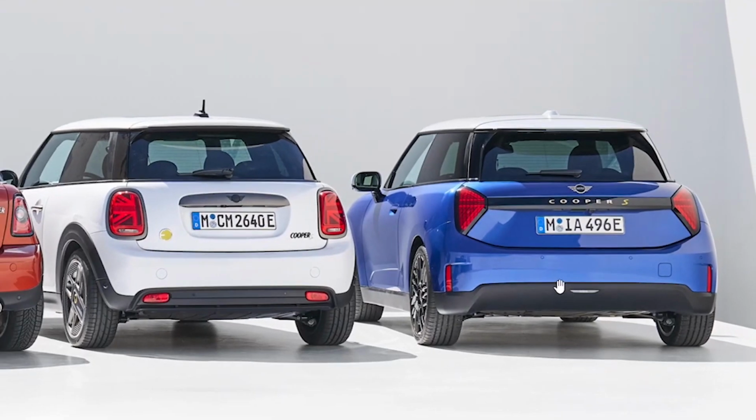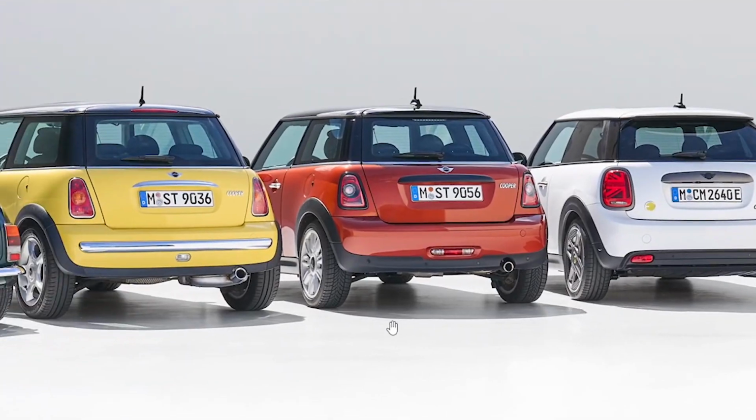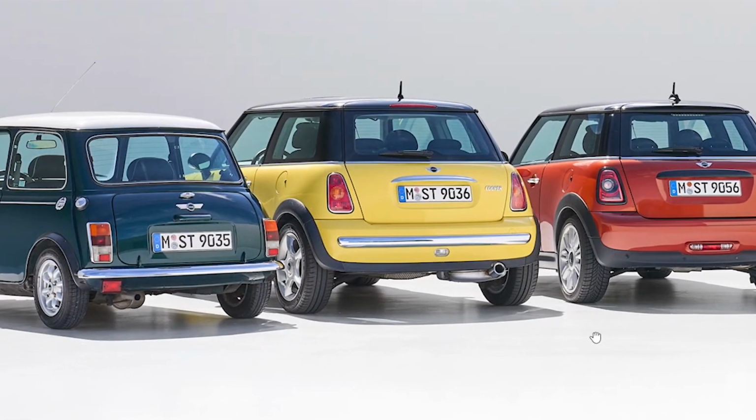We've spoken about it quite a lot, coming down to small little town electric runarounds. I don't think the Cooper S is bad. For a small little city car, it's going to have a lot of fun in it. You get more than 47 kilometers out of it. Yeah, it's okay, I suppose. It might grow on me, that light. I did love that Union Jack, that was very smart. But it doesn't look too different from the previous gen. Look, there's an evolution there, and that's what you want.